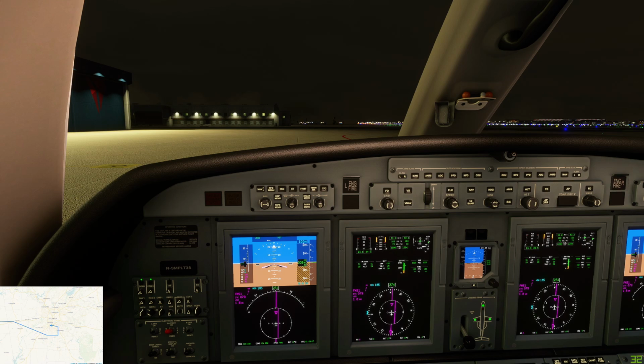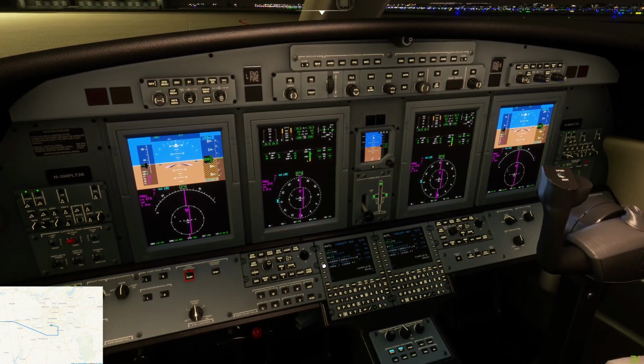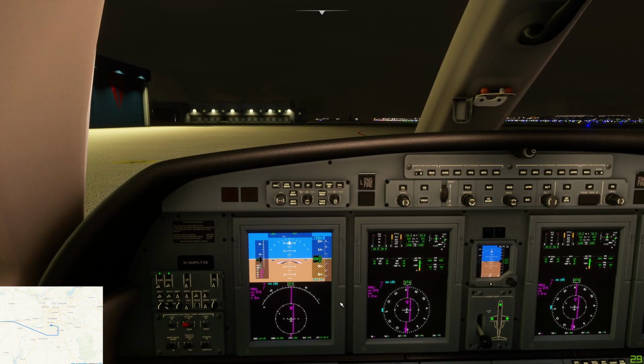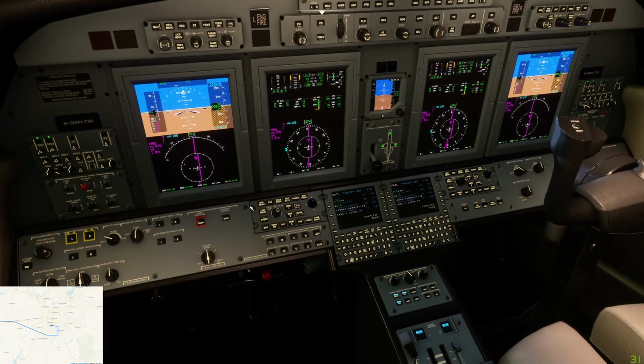Citation 5 Papa Lima, are you on frequency? I am on frequency, sir. Roger, Citation 5 Papa Lima, I noticed I gave you 8 left for departure. Let me know if you want that changed. I can give you 9 right. Just let me know. Break. Delta 1477, contact departure 132.907. Have a great flight.